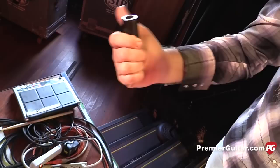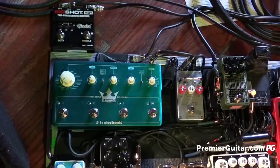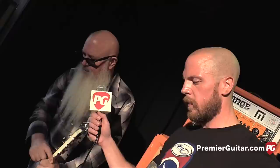And then we got the Radial Sure Shot, just for A-B-ing the heads, but I don't really A-B, you know, they're both on the whole time, and then that's just for canceling noise or hum or whatever. Yeah. But they make great products too. I really love their stuff. But yeah, I wish I could bring all my stuff I have at the studio, but I've got a zillion pedals, so you have to kind of pare it down to what you can fit and what's really needed on this tour. Understandable. Thank you very much for your time, Dave.